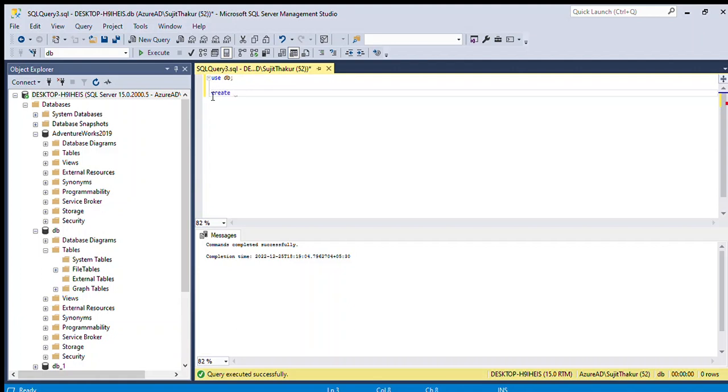CREATE is a command, CREATE TABLE, and you can give any table name as per your wish. I'm giving Customer, because I think I don't have any table with this name. So CREATE TABLE, you are seeing this blue colored thing, it has to be present in this way only. Even if a single character is absent, then this will be a wrong command and it will not get executed. And the name is as per the user's wish, whatever they want to use.